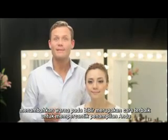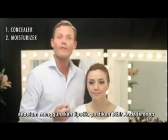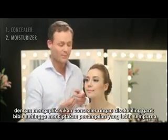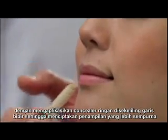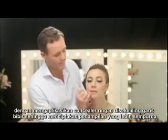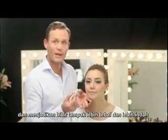Adding color to your lips is the best way to dramatically change your look. Before you start applying lipstick, always make sure that you have moisturized lips. The first step is to apply a converted lip liner. I do this by gently applying a light concealer around the edges of the lip shape. This will create a more graphic lip look, and it will also make your lips look plumped and more luscious.